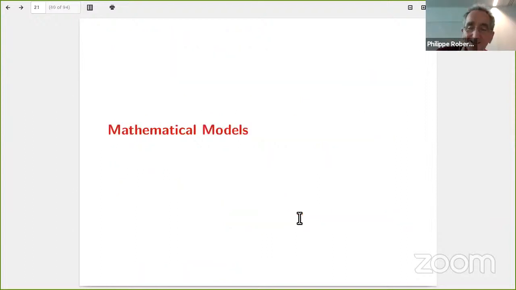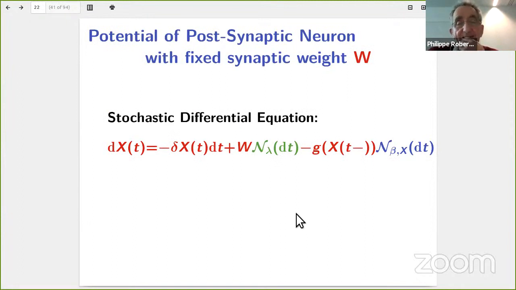Okay, mathematical models. Even though we already spoke of mathematics here, it was more for modeling. So how do you represent the membrane potential of the postsynaptic cell? And usually, this is a fairly classical way of representing it. So x of t will be the membrane potential, the time evolution of the membrane potential of the postsynaptic cell. Okay, so you can see that when you have a presynaptic spike, then the membrane potential jumps by W. And this is exactly what W is. This is a jump when you have a presynaptic spike.